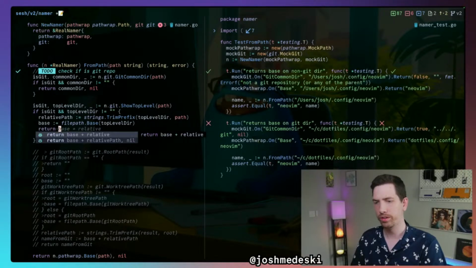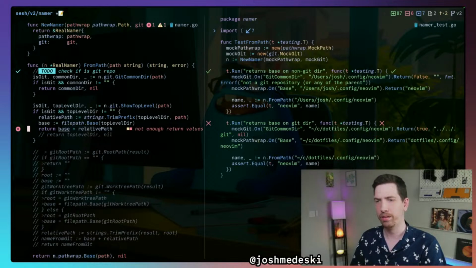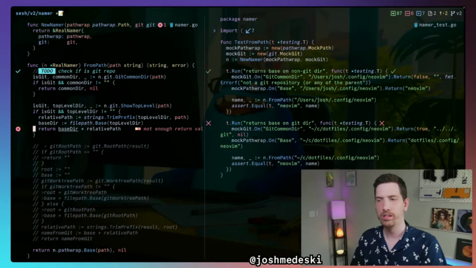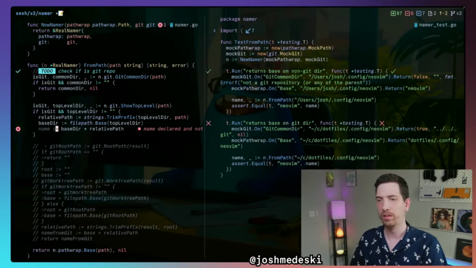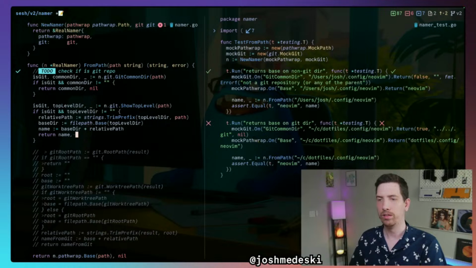And then we're going to return the base plus the relative path. Something like that. And we also return, hold on, do I have to add them and then return it? Probably. Name and path, well. Something like that. Let's see if our unit tests pass.